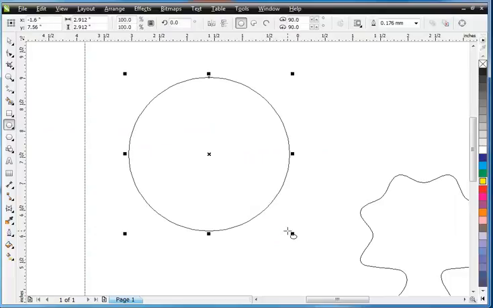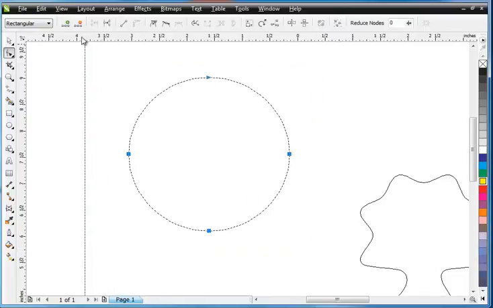Let's try it. Switch to the ellipse tool, hold Ctrl and draw a proportional circle. Now switch to Shape tool and select all nodes. Add nodes by clicking on the Add Nodes icon twice. Select this node. Now, hold Shift and select every second node.